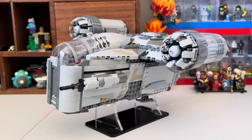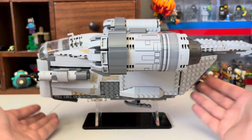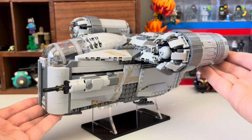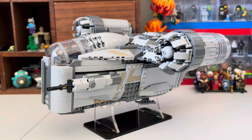Now the part you've all been waiting for, the Razor Crest set. This set is very cool. I think it's kind of the last of its kind, where the size of this is pretty big. Here are my hands for size. Lego used to make bigger sets like this for most Star Wars ships. If you wanted an X-Wing, you had to pay $80 for it. But now they've started making smaller ships that are more affordable, which I really enjoy as well, because you can get more and they still look really good.